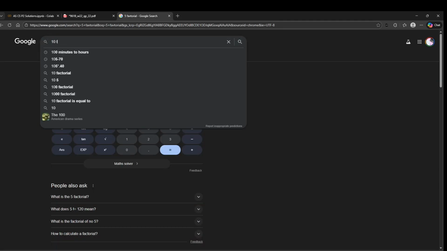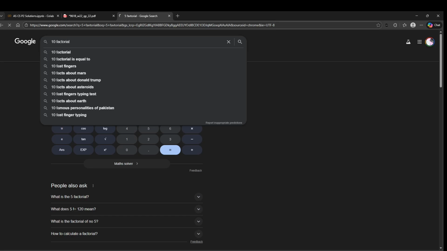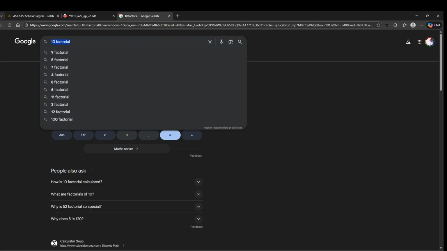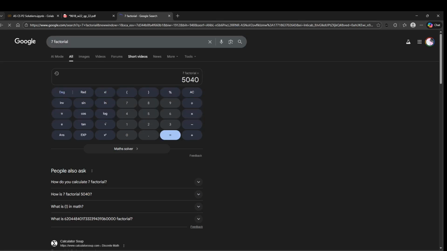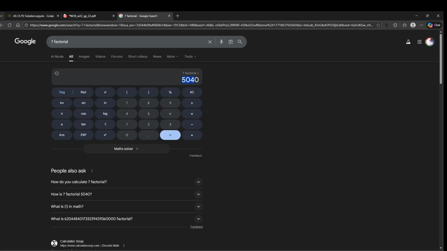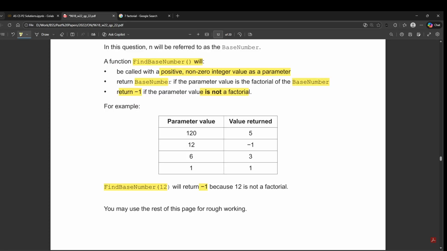If I write 10 factorial, this would be a very large value, so maybe if I have 7 factorial, so if I input 40 into the program, into the module, it should return me 7. And if I input 41, let's say, so that is not a factorial value, so it should return -1.